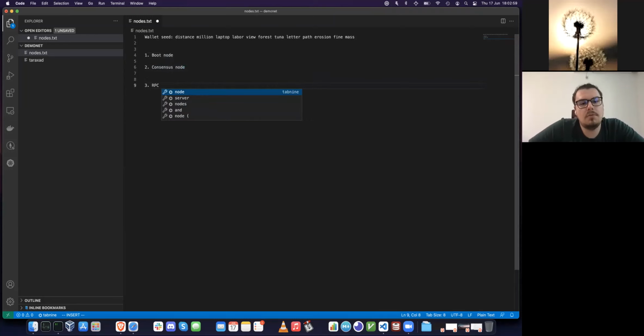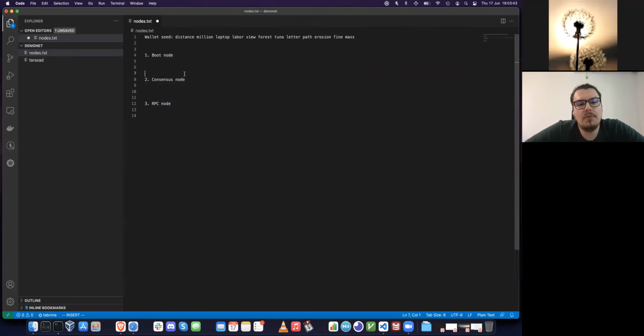And we also have RPC nodes. These RPC nodes can be used, for example, to send transactions to the network and to get information from the network. They can also sit behind a load balancer, for example. And now we're going to create one node of each type, start them, and use a Web3 enabled application to send a transaction and see if it works.